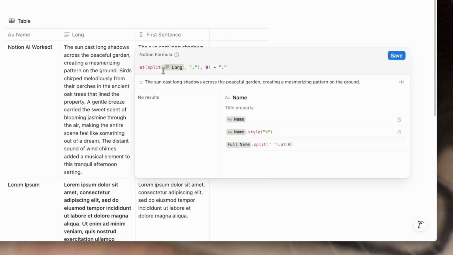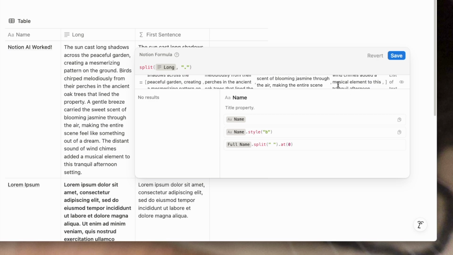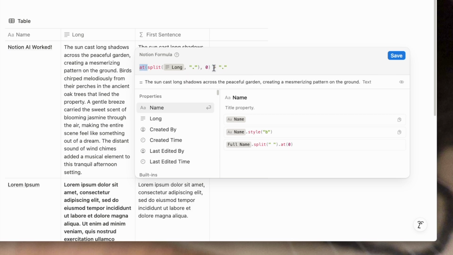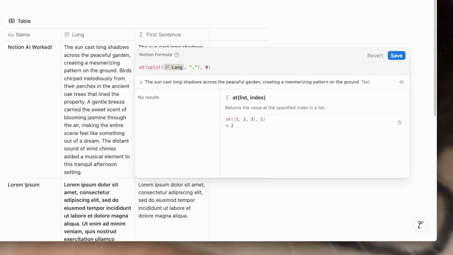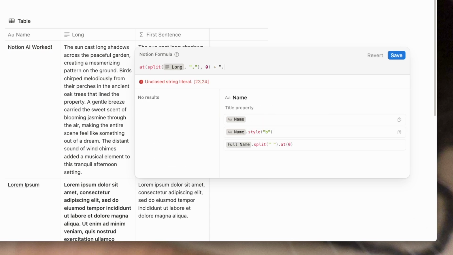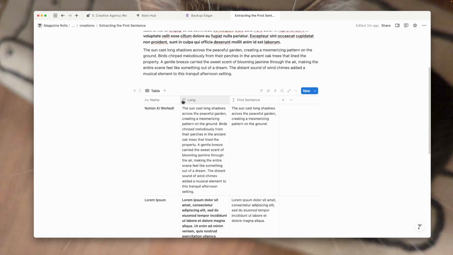So what we did, we split it, which gave us an array of all the sentences. Let's look at that one more time, actually. So let's get rid of all this. So this is actually an array. It's a list of text, and this is a bad view of it, but you can see here that each sentence is in that list. So if I go back to what we had before, we grabbed that first item in the list, and then we added back that period, and that is the first sentence. We can also do other stuff with this same concept.